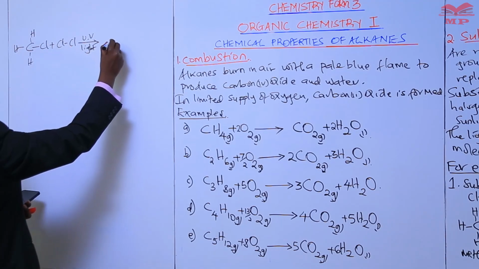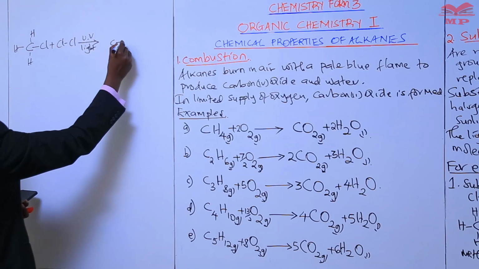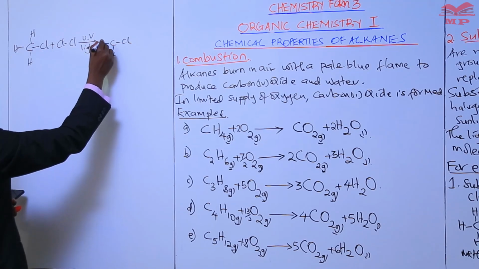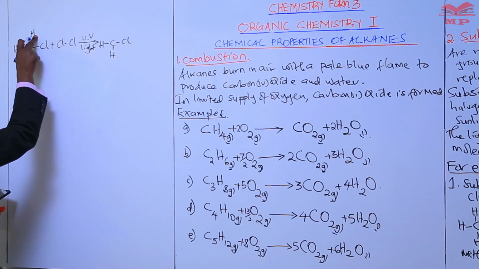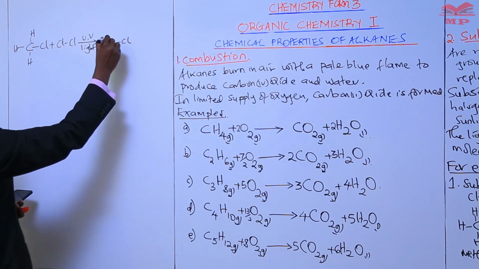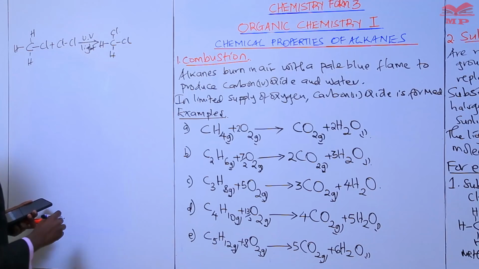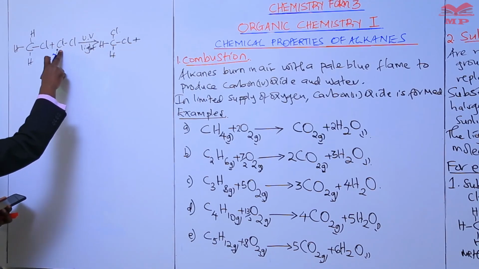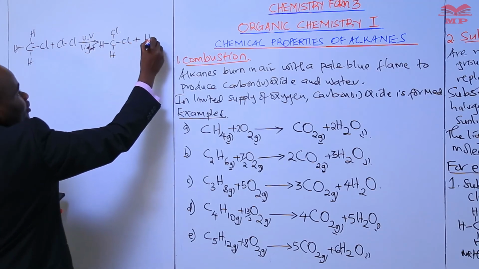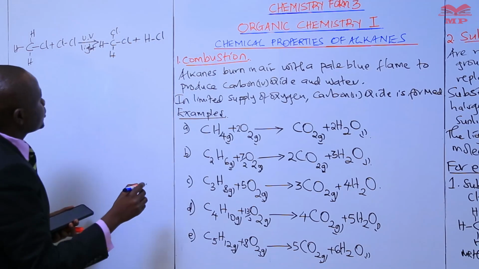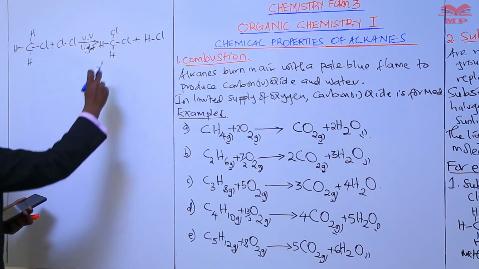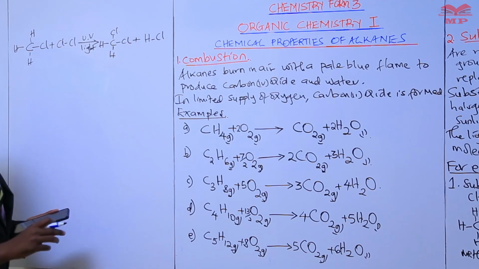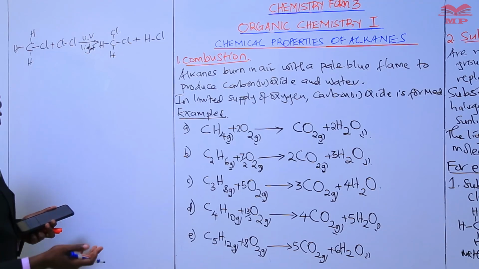So we are going to have carbon with the initial chlorine, then the initial hydrogen, and this one. And then this hydrogen is going to be substituted by one chlorine atom, like this. So we shall have that. And then plus, this hydrogen will combine with the remaining chlorine atom. We shall get another product, which is hydrogen chloride. So we get this new product that has two chlorine atoms. The two chlorine atoms are attached on the first and the only carbon atom.